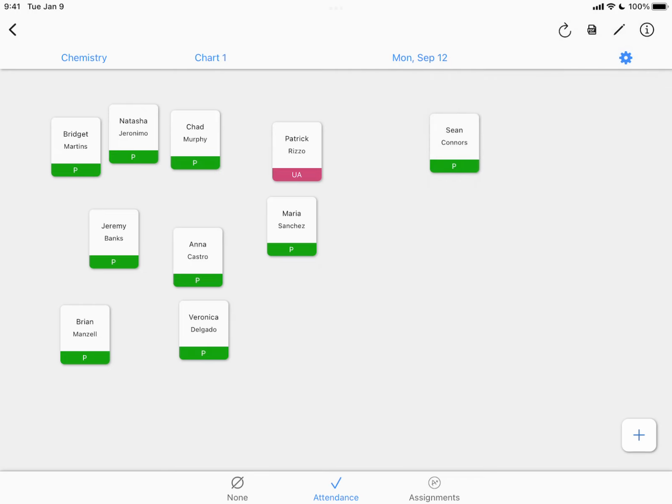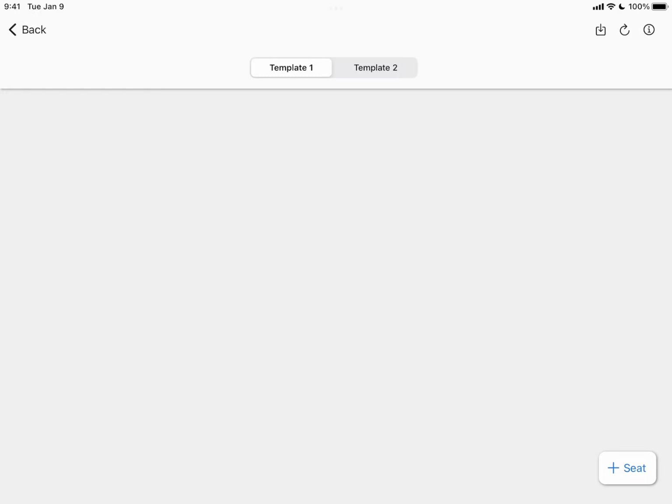All right, so at the top right, above the settings icon is a pencil icon. Tap that. This is for the template. So the app allows up to 2 templates. So if you're a science teacher and you have a lab with a different layout, or just a classroom teacher and you, for some reason, have 2 different layouts in your classroom, if you have students move desks, that's one way that you might need 2 templates.